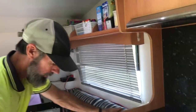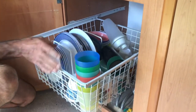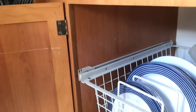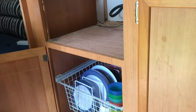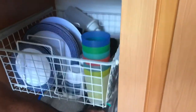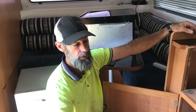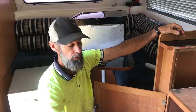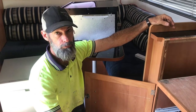So in this cupboard we have a drawer that we put all our plates and stuff in, and it was higher up, so I've dropped it down. You can see the old screw holes, maybe about 80 mil or so. So I'll be able to drop this bench down. And as far as the gas goes, the gas here has got an on-off or shut-off valve. So I've just turned that off at the moment, and you're not supposed to work on gas, so I'll have to get a gas installer, a licensed gas contractor, to condemn that line so I don't have gas here anymore.